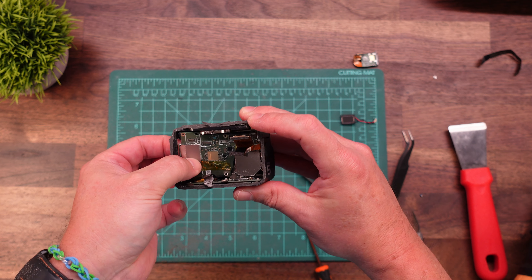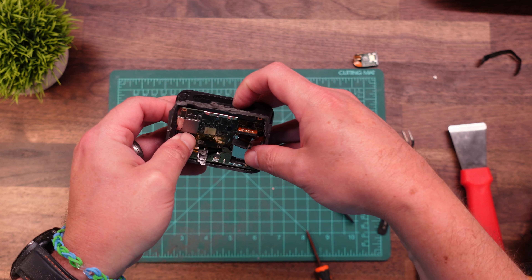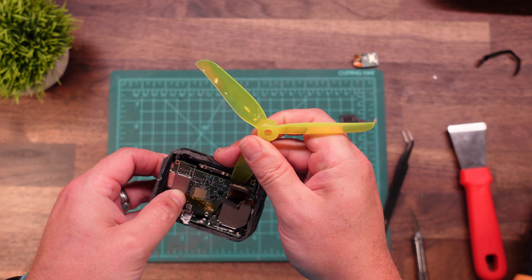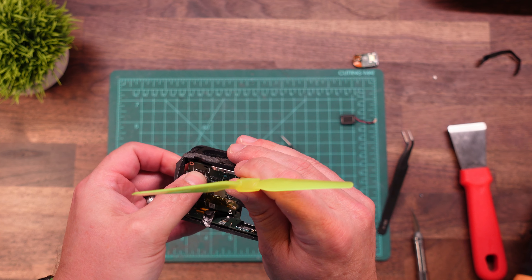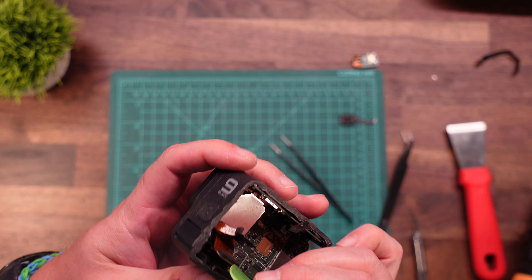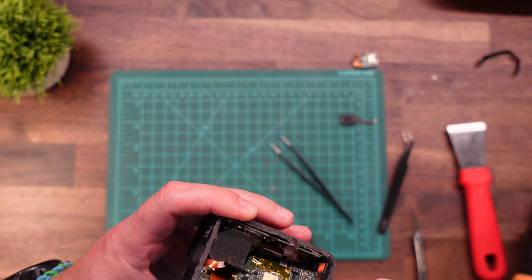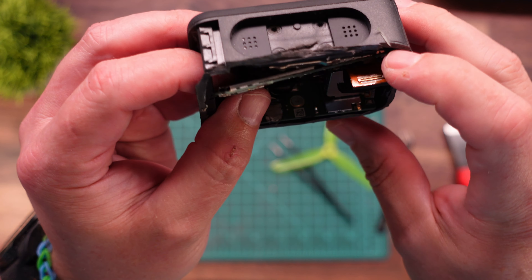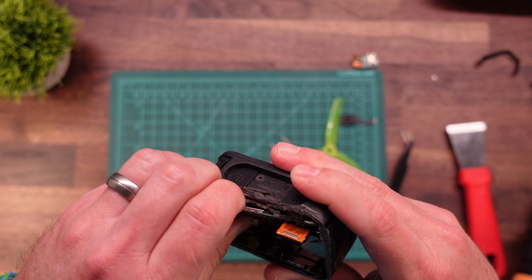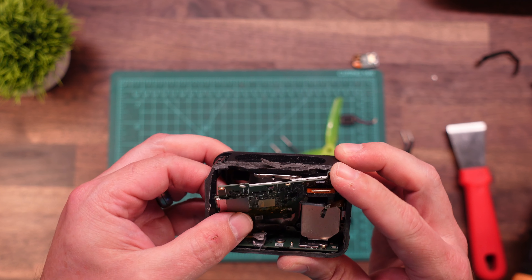Then you really want to just rotate this out — it's kind of tough getting it around all of these items down here. You've got a couple of ribbon cables in the way, so just take your time and it will eventually come out. This is probably the second hardest part about the whole disassembly, except for cutting the back screen off. Once you finally get this back small corner up, you should be on the home stretch. It's just a matter of wiggling and jiggling it just the right way to angle it right out of there.